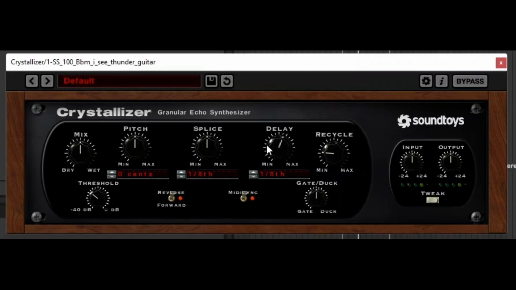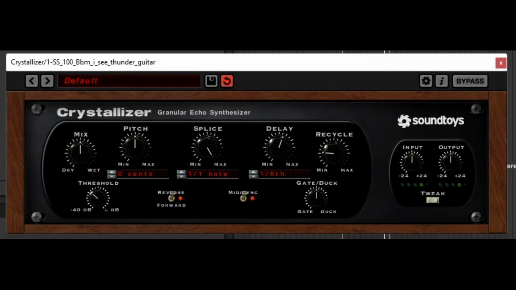So pitch, splice and delay are kind of the engine of Crystallizer. Now splice is the actual length of time that the sample you're hearing is delayed and played back. So if we bring it to the max, to one note, it will play the entire sample back.